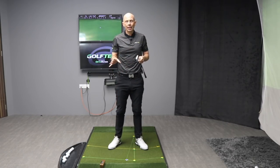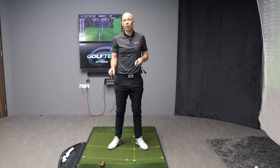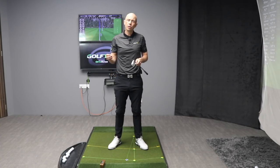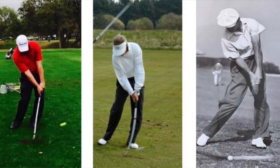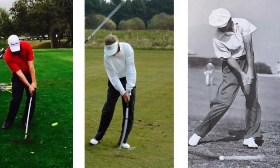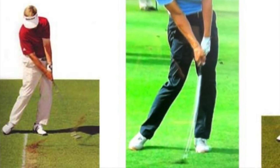You may find this quite difficult to do in the beginning because it's an extremely different way of hitting the ball than what you're used to. This is going to start to produce the sort of alignments at impact that the best players are able to produce in terms of hitting the ball first and the ground second, hitting down, and getting that really solid feeling of compression on the golf ball.